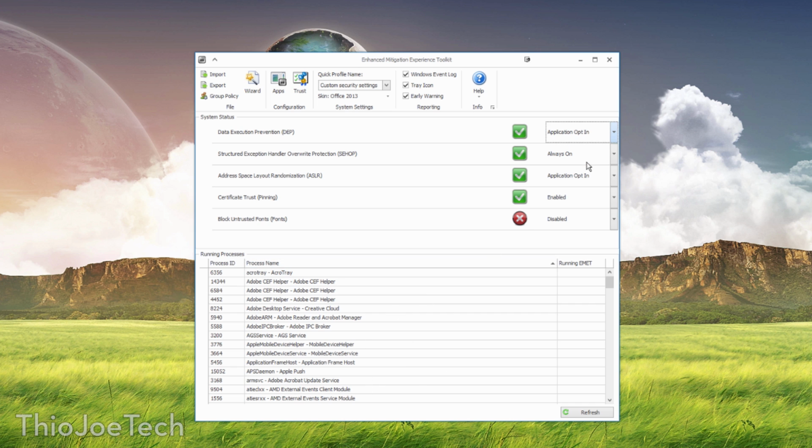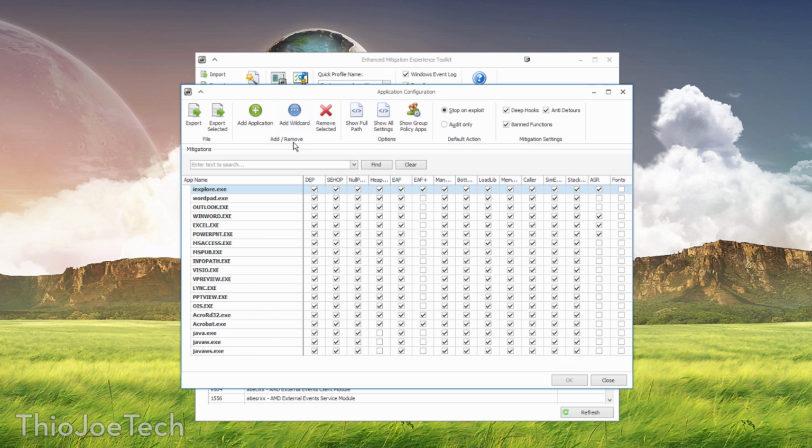And I think maybe by default it was opt-in. So then in that case, it was only apps that you had enabled in this default list. So of course you can see here Java, very common to have exploits pop up in that if you don't have the latest version. Acrobat, Internet Explorer, you can add Chrome, for example.